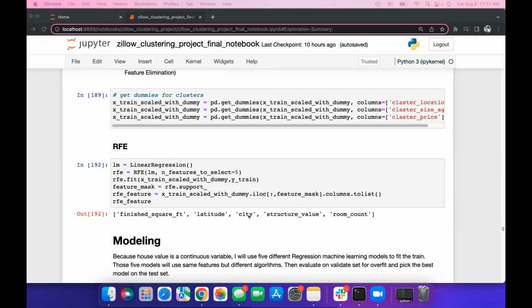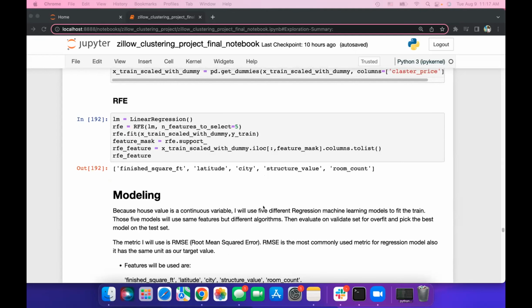Okay, and then I do have a follow-up question. I noticed that when you're running this recursive feature elimination, you're using the linear regression model to help you select these features. Do you think that could have played a role in the linear regression model becoming your best performer throughout this notebook? I didn't go through that much on the feature selection here.